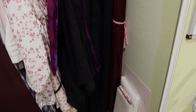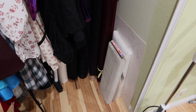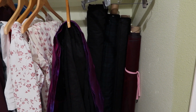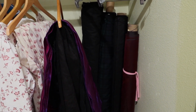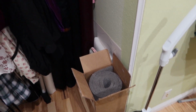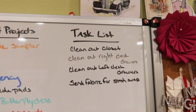Alright, this is where we got to, and here's where I'm going to stop obsessing. This area is obviously way better. It's really just the interfacing, the horsehair interfacing, and then a few bolts that have too much on them to fold up really. So I'm going to go ahead and slide this box over here for right now, because that seems like a good place for it. And I think we can mark this off the list as a cleaned out closet, because it's looking real good compared to how it did.